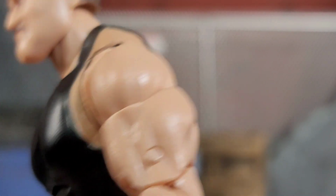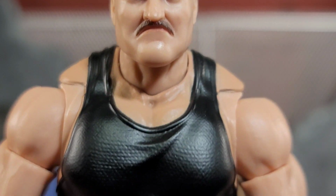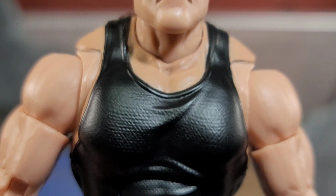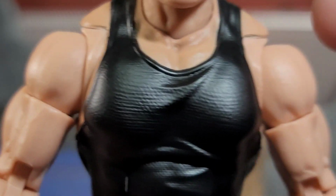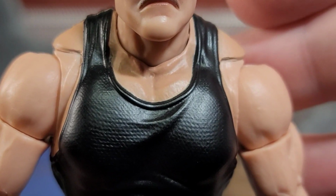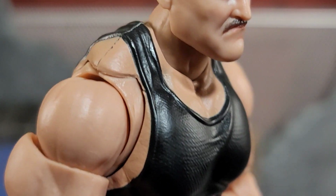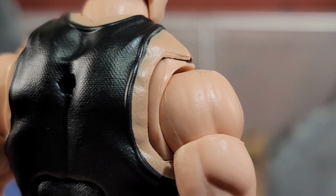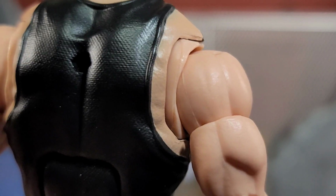Then his body and everything is basically that Artillery Roadblock body. Looks good. I just don't like the fact they cast this whole shirt, upper torso area in black plastic, and then they did the painting of the flesh, which on camera you can't really, well, you can sort of see the two-tone. It's darker because it's the black plastic peeking through, which is a bummer. So I wish they would have figured a way to fix that or do 2 pieces of plastic, but you can really see it right there, the two-tone.